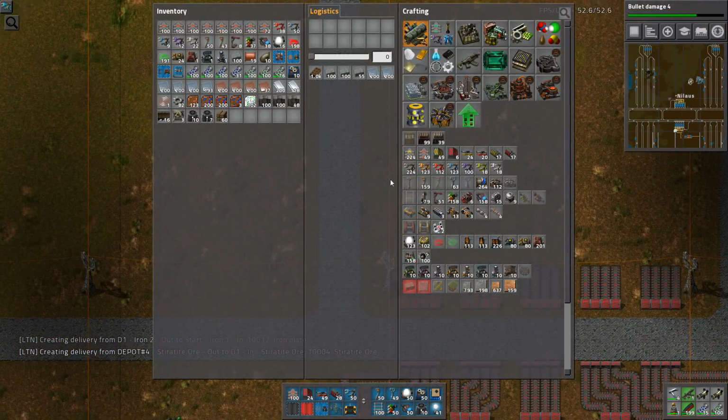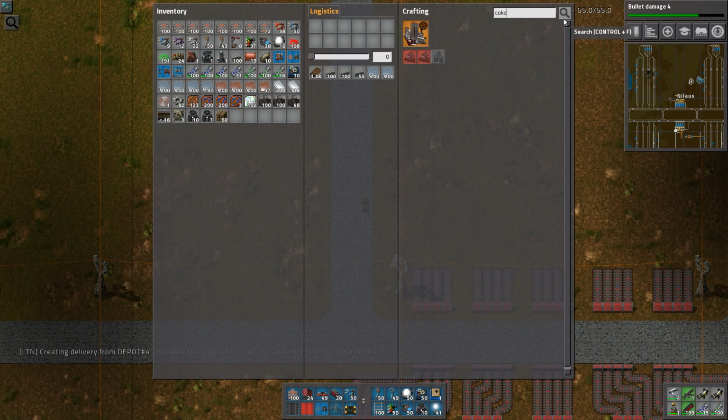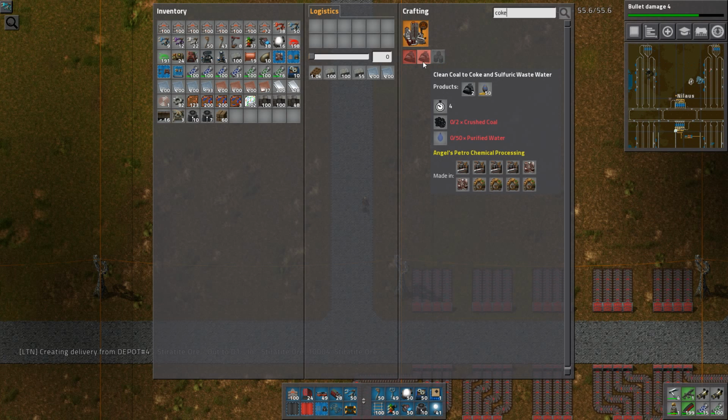And this is then where I will show you what I'll build, but I can also see that it will not be possible for me to build it in this episode. Let's say we will do coke. Yay, we do coke. Why would we want to do coke? Because crushed coal is amazing, right? Crushed coal is easy to make. It says clean coal to coke and sulfuric wastewater. If I end up with a ton of sulfuric wastewater, how can that be clean coal? I don't get it.